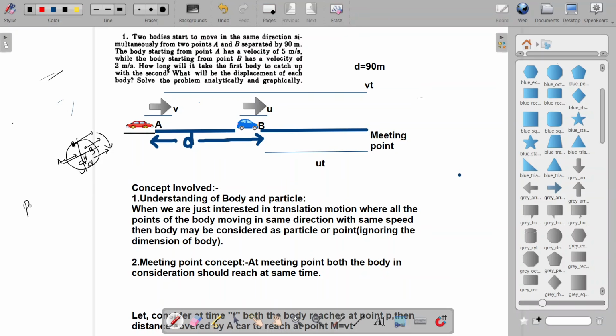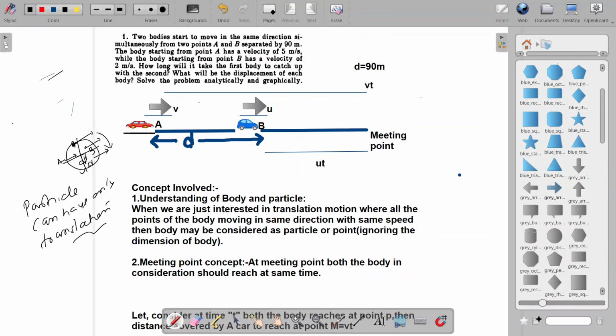A particle can have only translational motion. A body can have different kinds of motion. It can rotate, it can vibrate, whatever degree of motion you can imagine. But whenever we are talking about a particle, you are ignoring the dimension. That means you are just concentrating on the particle having a rectilinear kind of motion, where each and every point will have a similar velocity.